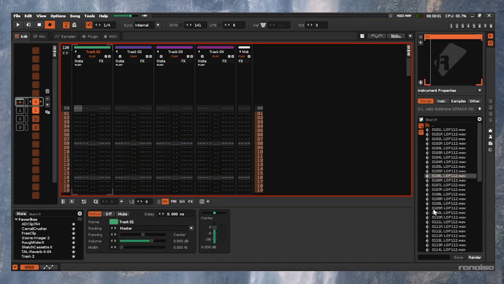I'm hitting Control Tab to switch windows here. See how I'm cycling around? You can hold Control Shift Tab to go backwards. So if I need to go to the sample browser, oh, I have to go all the way back. No, you hold Control Shift Tab.